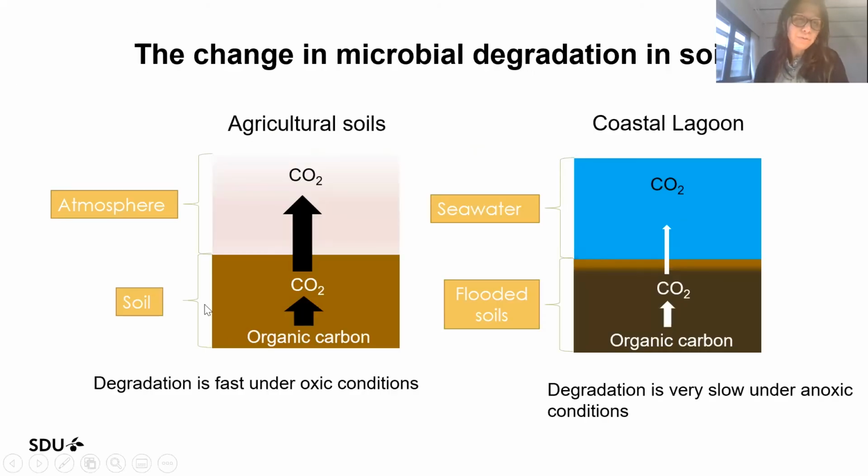And here's just a figure of what I already said. We have a lot of CO2 coming out of agricultural soils. And when you cover with water, that is decreased. Here I'm showing a smaller arrow going out. And sometimes we can even have some CO2 that is taken up by the small algae that grow on the surface of these soils. And that is because in this black area here, the degradation or decomposition is a very, very slow process compared to agricultural soils when they have oxygen in the soils.